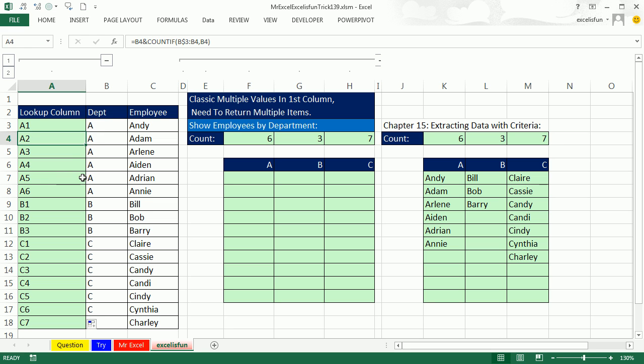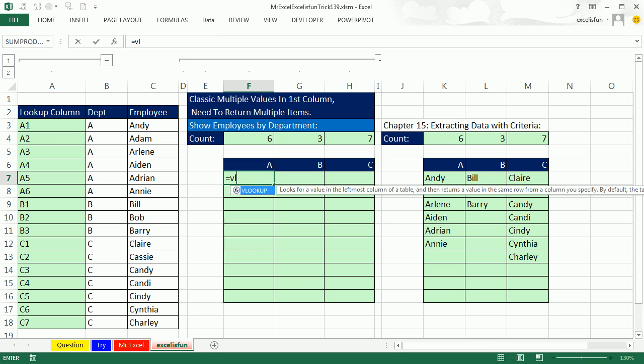So now it's looking at both A's. When it gets down here, you can see there's a 3 and an 8. It's counting 6 letter A. So that's our new unique count or unique criteria column. Or let's say it a different way, it's a unique identifier that helps us with our VLOOKUP.